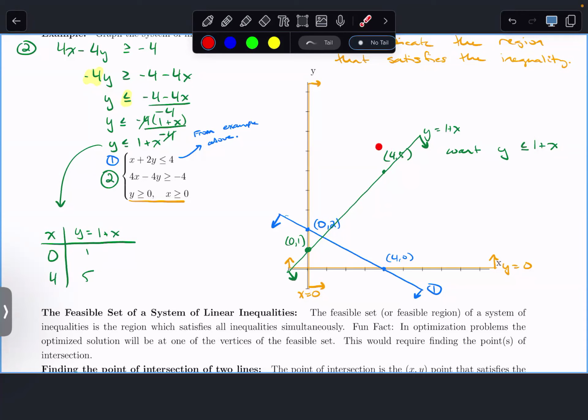Then if x is 4, 1 plus 4 is 5, but y is 6, and 6 is not less than 5, so that's not true. So then you toss it, right? So you can always check your inequality by picking test points, we call them. And they can be any point.